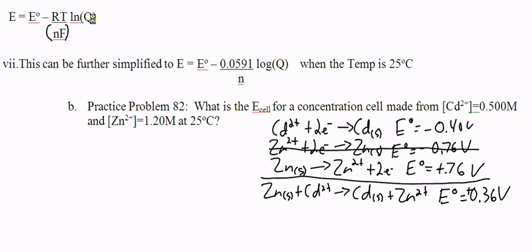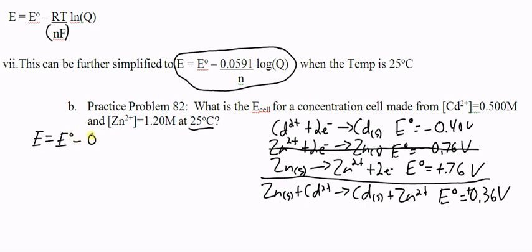So this is really helpful for us because, as you'll recall, these two equations both have Q associated with them. Now, in this case, we're given 25 degrees Celsius, which means that we're going to be able to utilize this equation right now. So with that in mind, we can start thinking about, okay, we're going to have cell potential equal to standard cell potential minus 0.0591 over N times the log of quantity Q. So it's time to start filling in what we know.